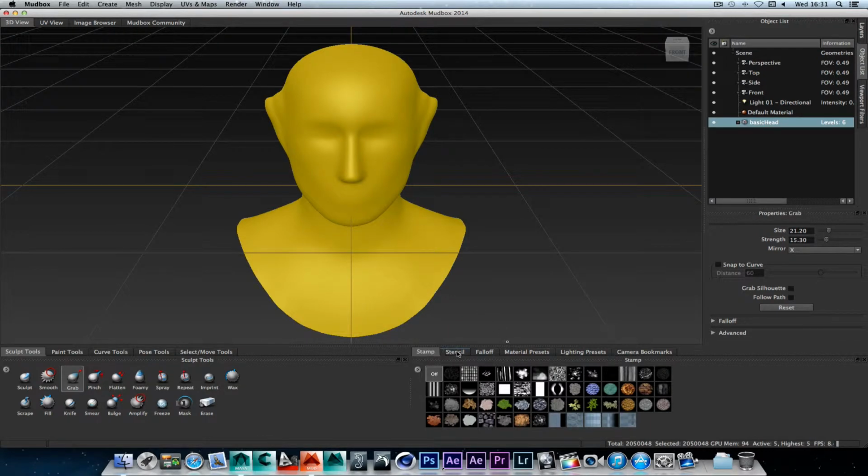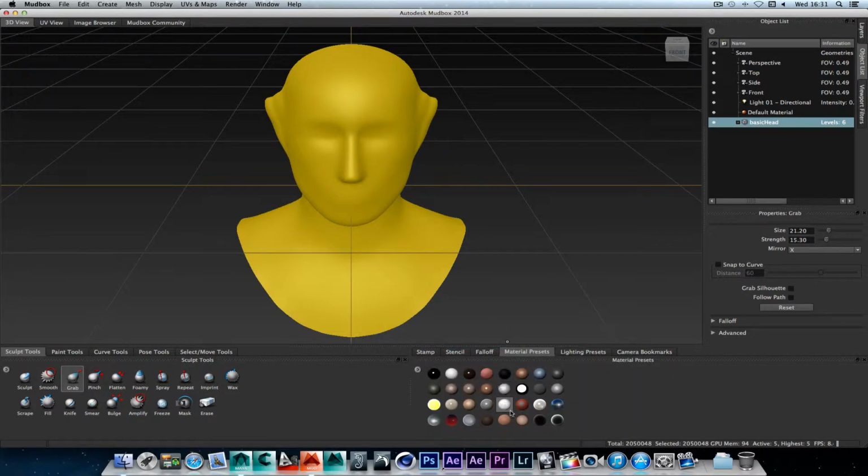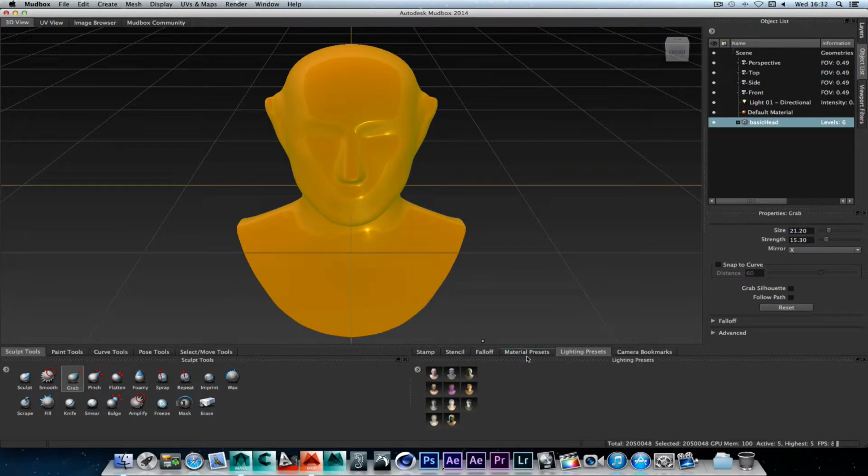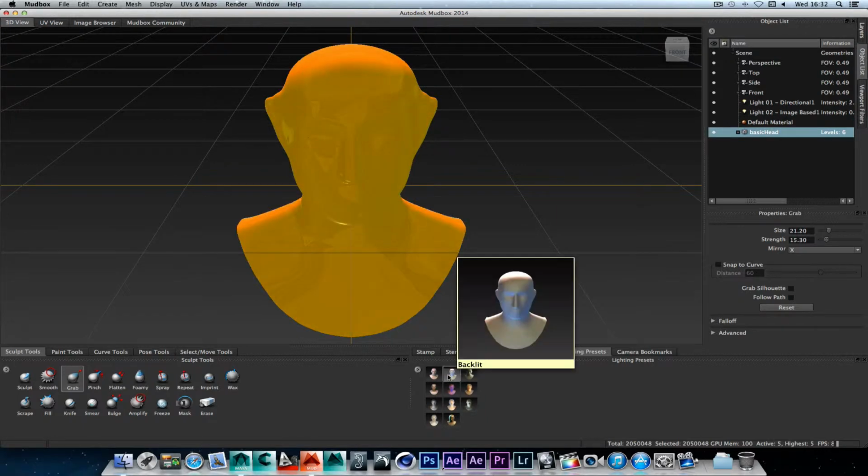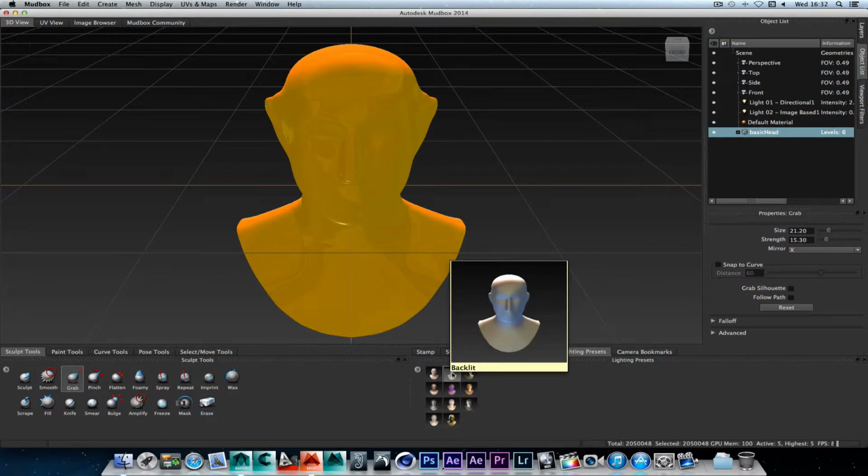Down here are your stencils, your falloff, and material presets, so you can change the preset color of what you're working on. So if you just click on it, it'll render out and then add it to your sculpt. Always try and remember to change your lighting so it looks right. So if I select this one here, when you highlight, it'll show you that it's actually a backlit scene.